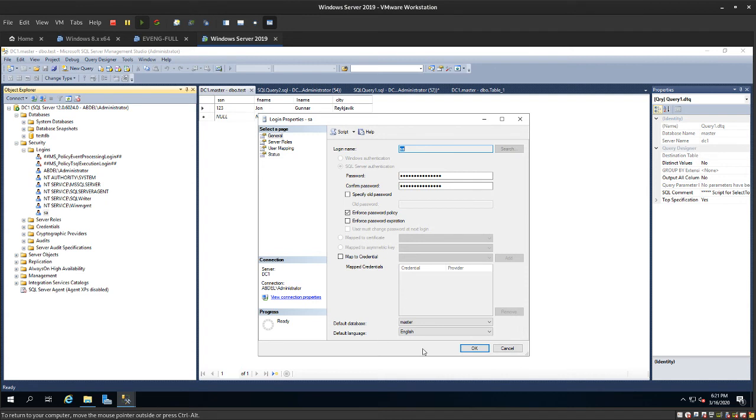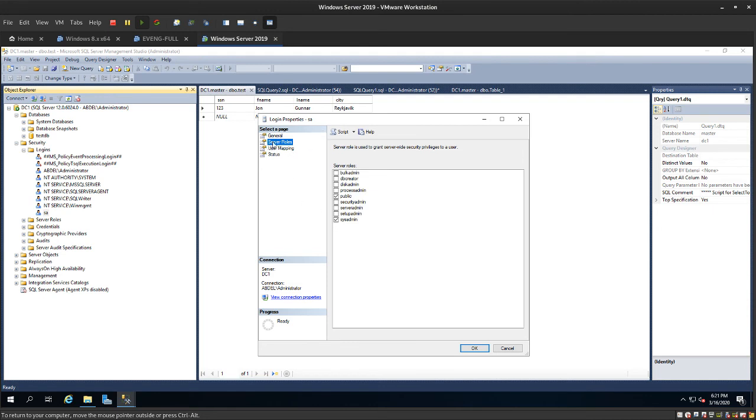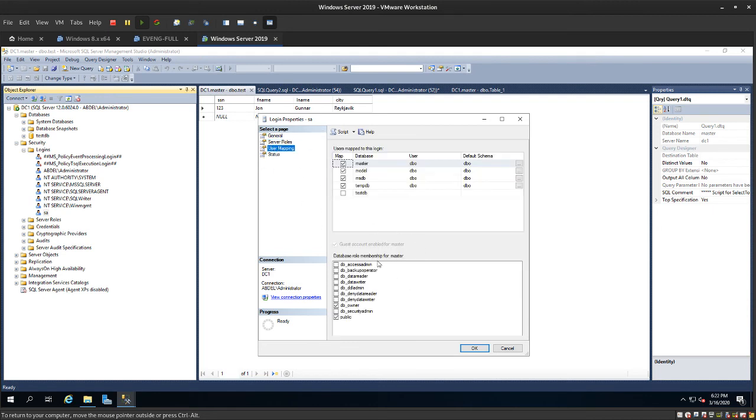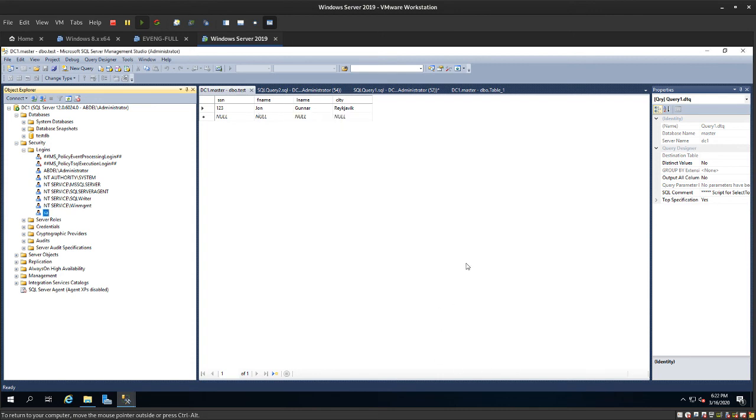We could assign, as I mentioned earlier, databases to this user. We could manipulate the server roles, the privileges. We could map databases that we need this user to access. As you can see, SA has access to all databases except this test DB that I newly created, and so on. So I'm going to cancel.